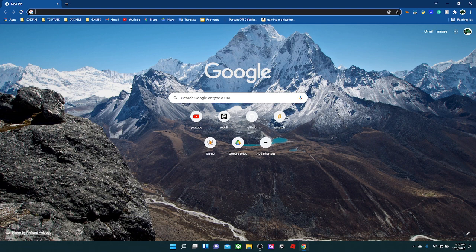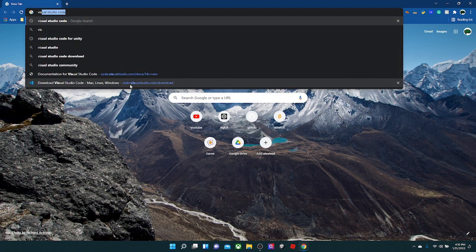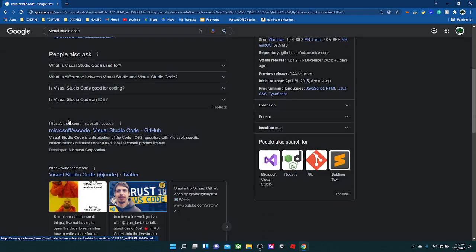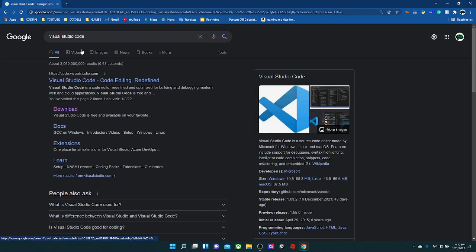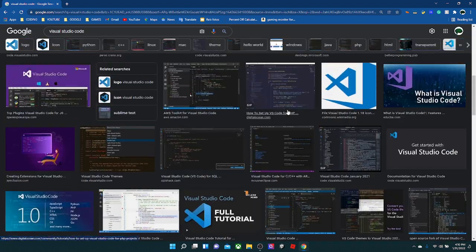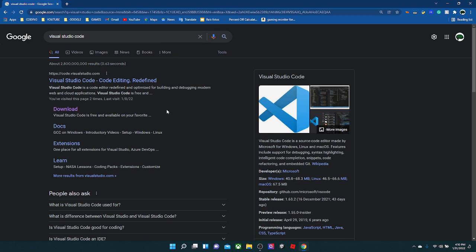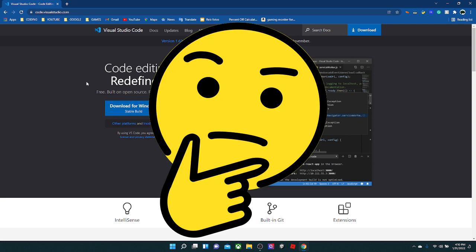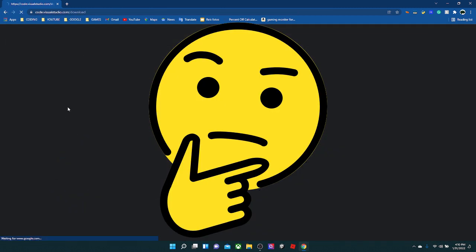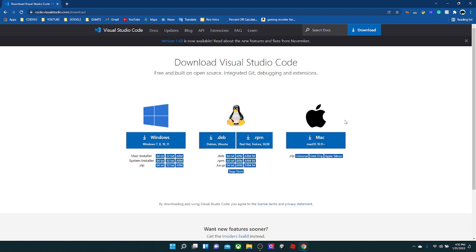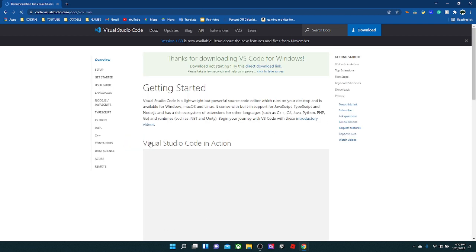So we're going to start off by just searching up Visual Studio Code, right? So you have all of this. On the bottom, you can also see the images. You go to images, you can see everything in here. But what I really want is to go to Visual Studio Code right here and download it for Windows, or you could just go immediately and press the download button. It'll go for all of these three. So I want to go for the download button, and I'm just going to download it for Windows.